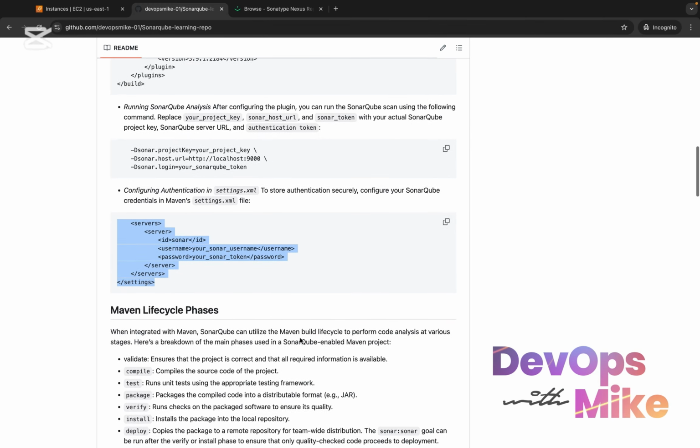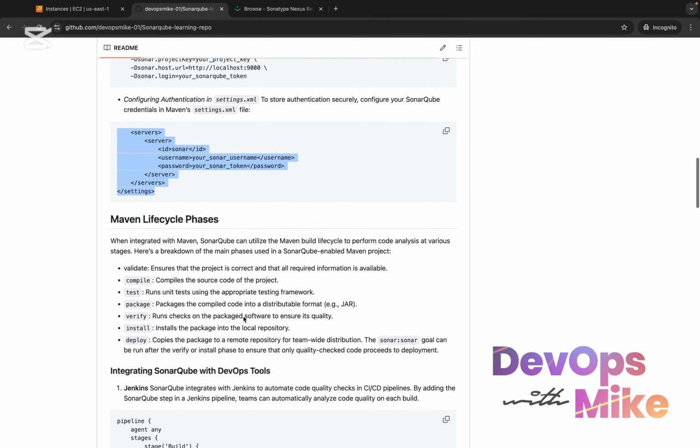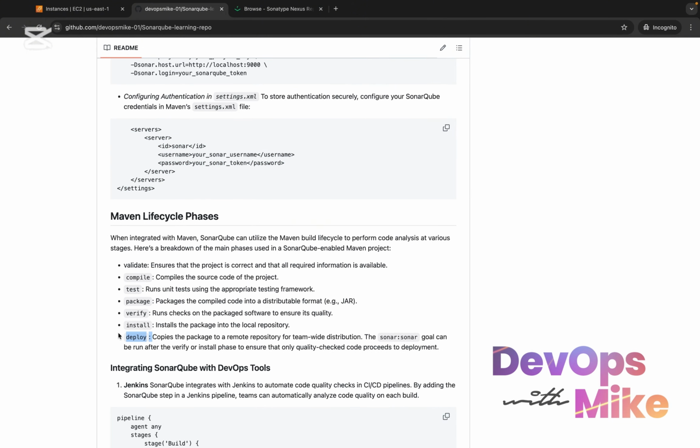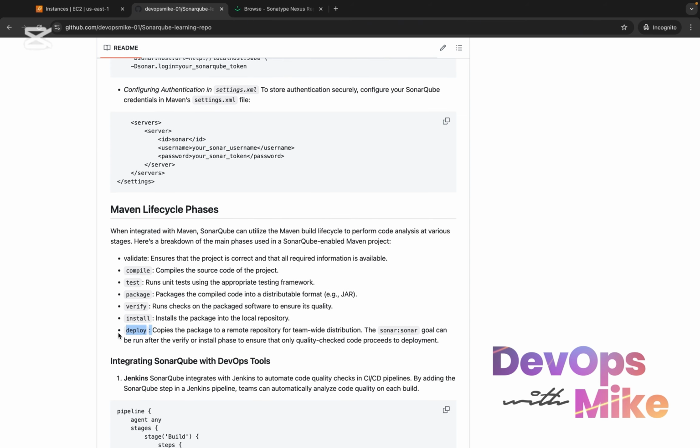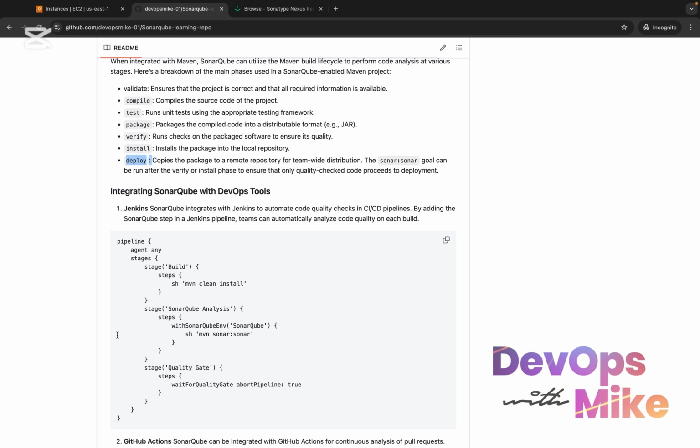Now, as far as when you have SonarQube set up, you can then run the Maven deploy command, and with the Maven deploy command, it's basically going to run the same set of tests. We're going to run static code analysis on whatever code you have. Now, if you were to integrate SonarQube into a CI/CD pipeline like Jenkins, basically you integrate a stage where SonarQube will perform an analysis.